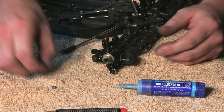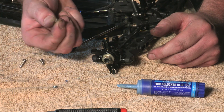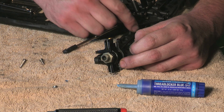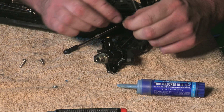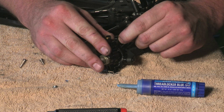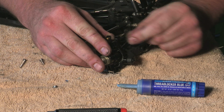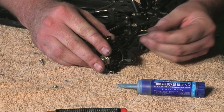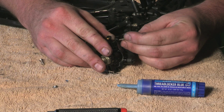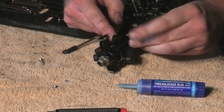Okay, now you want to go ahead. Now, hopefully you didn't lose these little guys in the process. These little, I like to call them a half-moon washer. And also still make sure that your dog bone is still in the out drive. You don't want that to pop out. And set your first key in there. And make sure it's in the correct hole. You don't want to be in different holes on two different sides of the car. Really mess with your setup. Now these can be tricky to get in or out. Usually more tricky to get in.